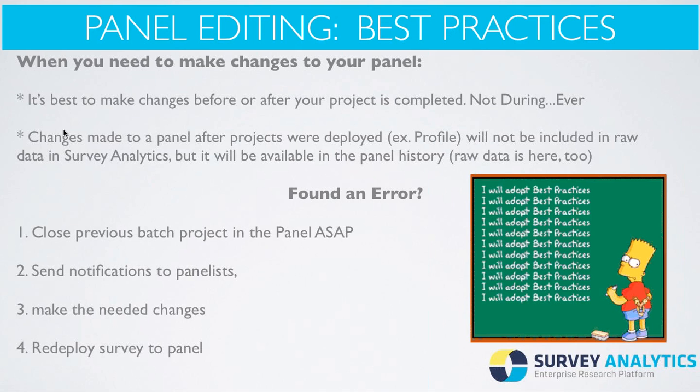Okay, and at this point, you can go in and make the changes that you needed, whether you decide to make changes to the survey, or the particular email information that you sent out was incorrect, or the members you deployed to weren't correct. Make those changes, and finally redeploy the survey to the panel.